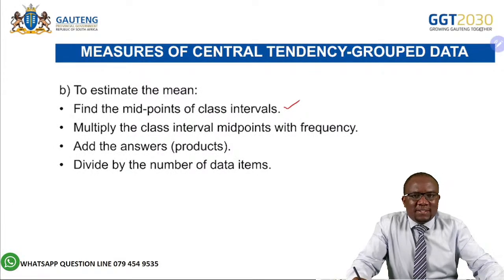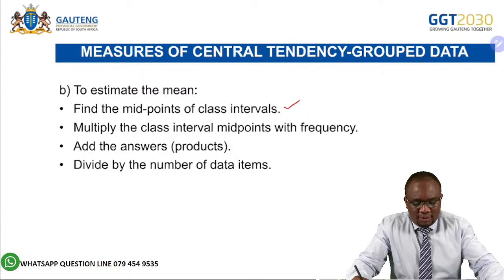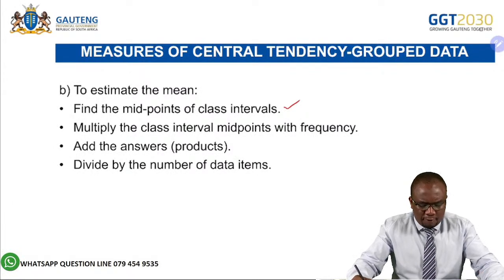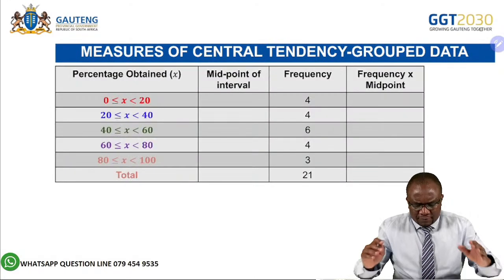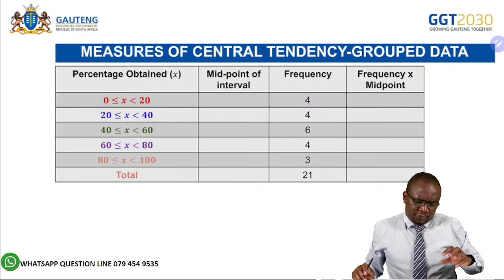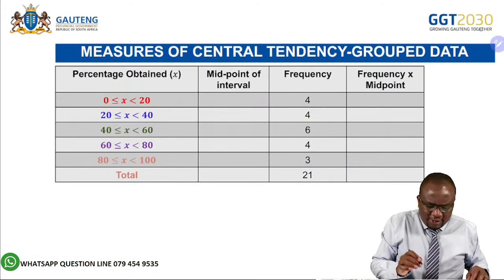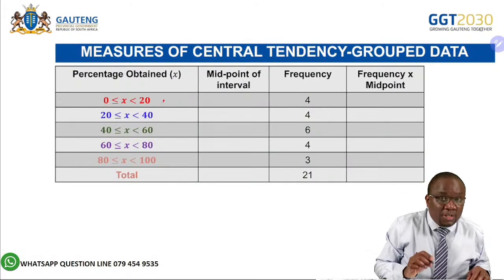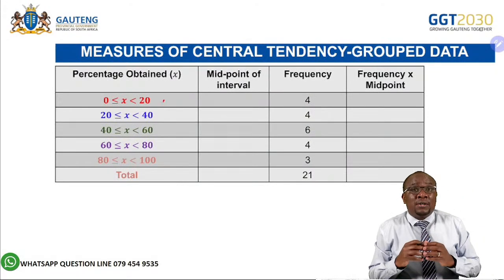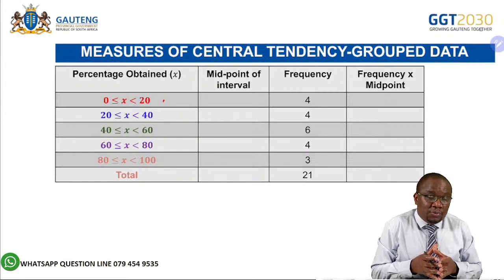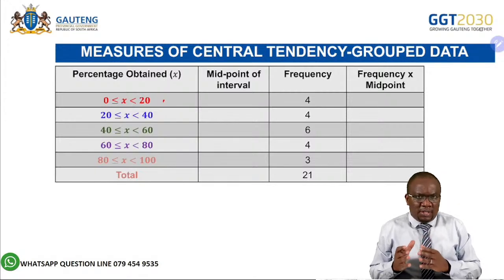Right, welcome back, learners. I really hope you managed to copy the notes, these four points. Now, let me explain this. We have learners that got between 0 and 20. We say that we don't know what these learners actually got. We know that the marks are between 0 and 20.